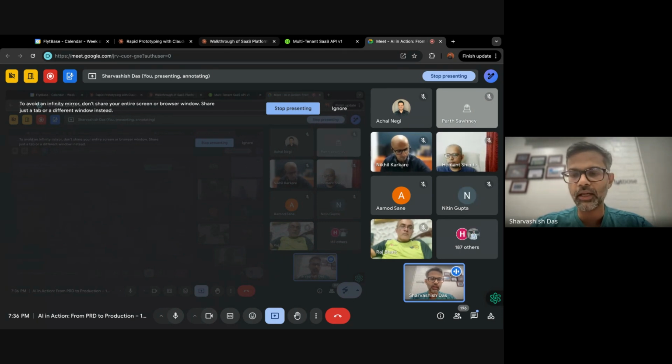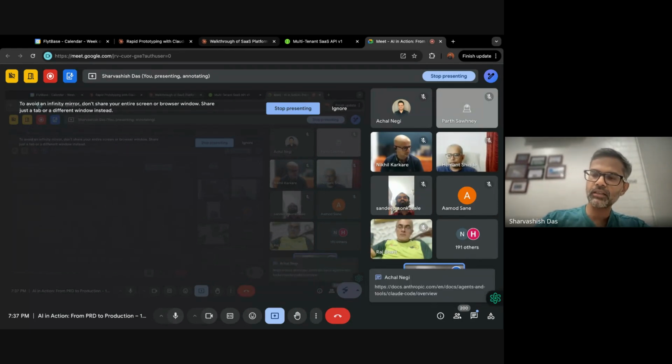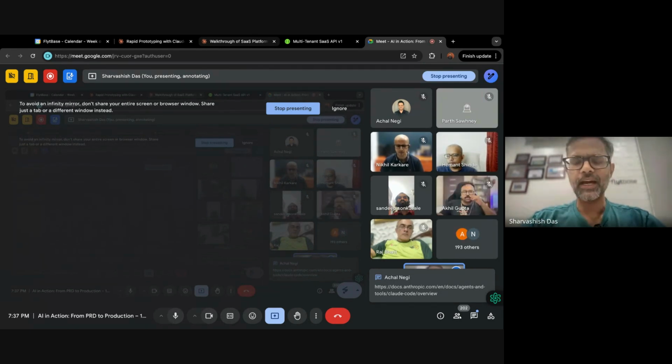So it's a command line tool via which you can generate code. And it has been really mind-blowing. The kind of features that we have been able to develop via Claude Code, and with very little context, it's able to understand the existing code base and the new features that it needs to build, and it's able to do that, to showcase just the advancements in Claude Code that have come.